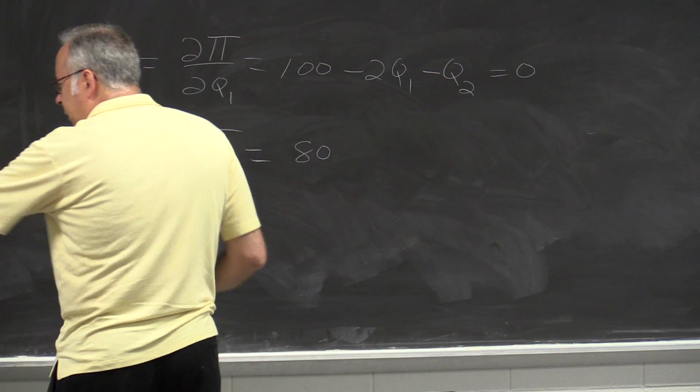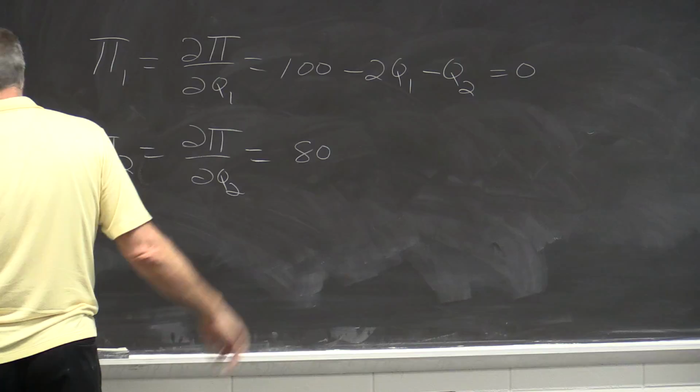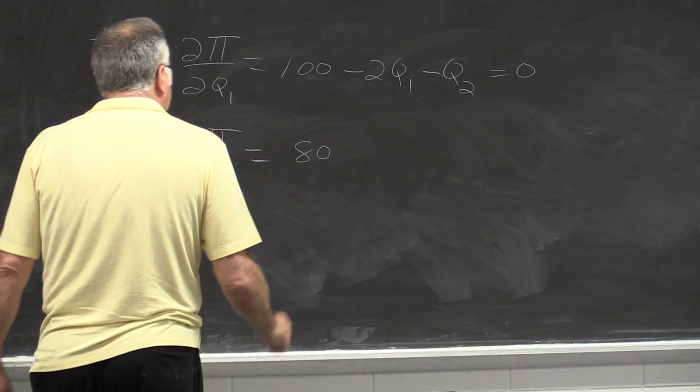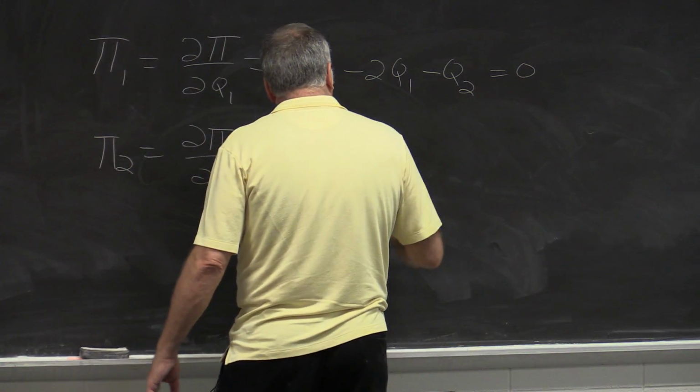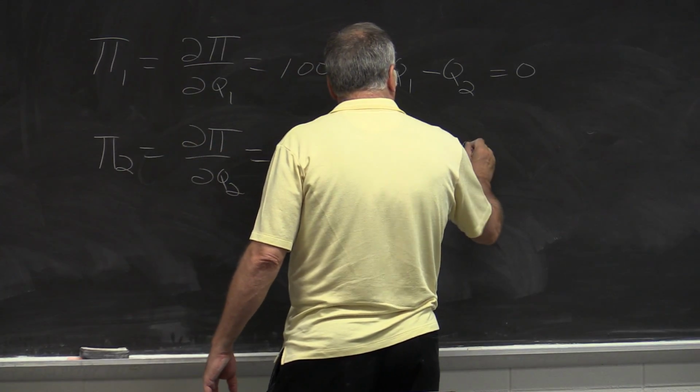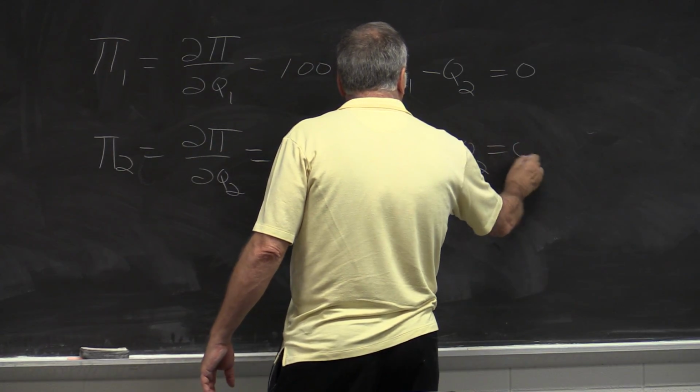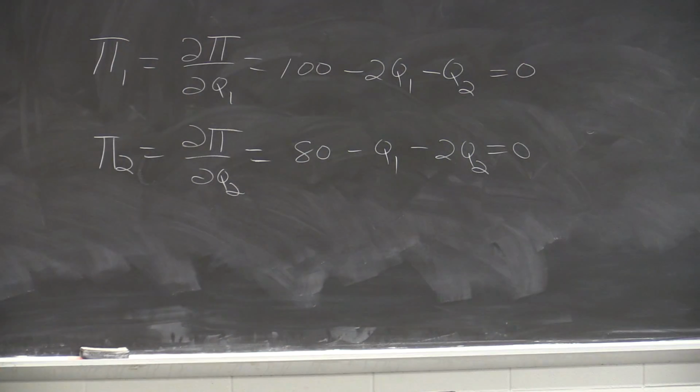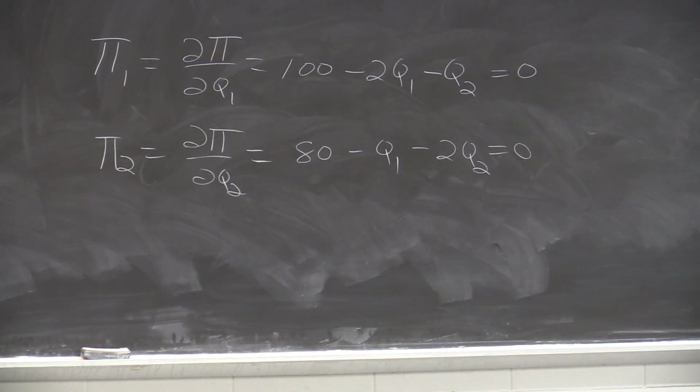Okay, let's put this one first, so we keep them in order. So it'll be just a minus q1 minus 2q2. And we set that equal to 0. Those are our two first order conditions. Now earlier, the notation was f sub x equals 0, f sub y equals 0. But now it's really pi sub 1 equals 0, pi sub 2 equals 0. Then, see if you can find values for q1 and q2 that simultaneously satisfy both of those conditions.